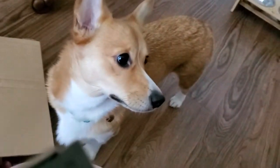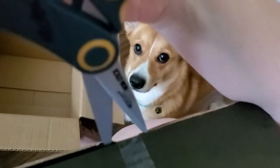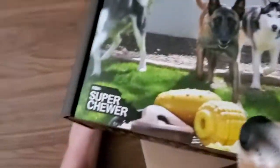And now we can open the Bark Box, which is also taped. Oh no. Hang in there, little guy. This is gonna take a minute. I'm gonna poke your eye out. Hopefully, it's just the one. Yay! All right. Says backyard barbecue. Ooh, this one looks like it's gonna be cute.